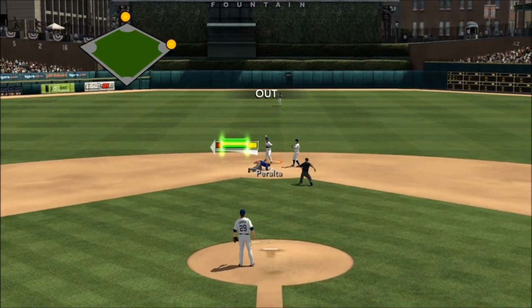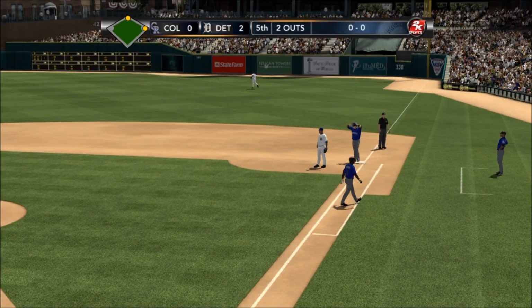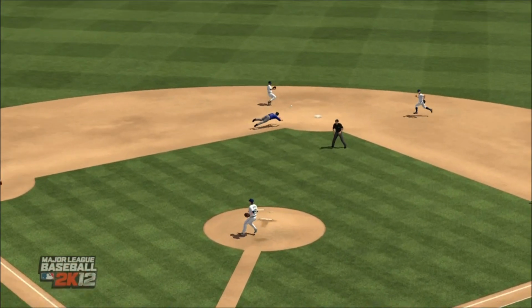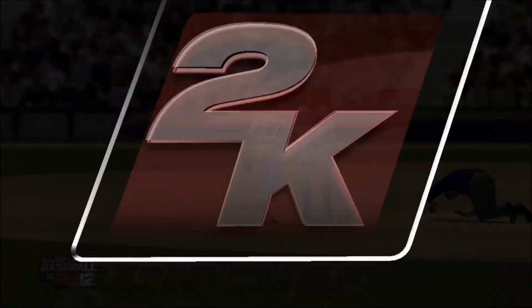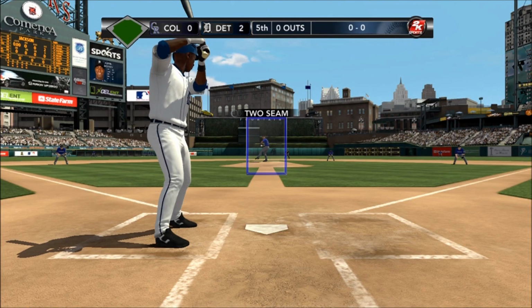All right. Ooh, what was that? That was skill. That's what that was. Peralta has got the skills to pay the bills. Look at this one here. Just slides right in the middle of the infield. Just gets up ready to throw. That's crazy. That's an awesome play. I kind of wish I would have done that in real life. Just get up. No big deal, you guys.